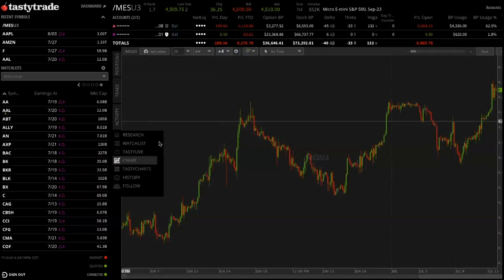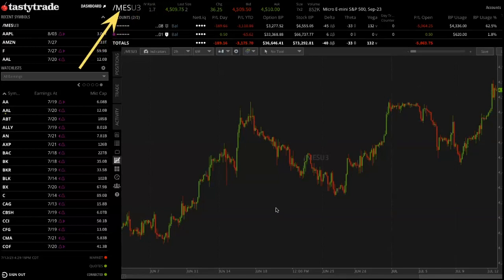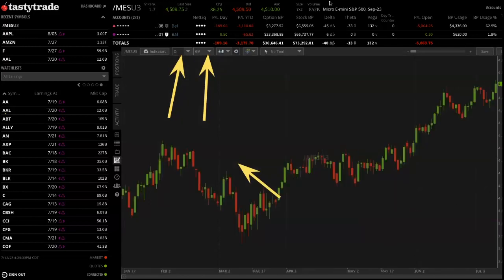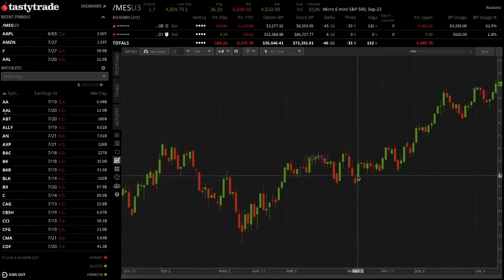So that's just our Tasty Charts. It has all the functionality I'm about to show you, but within our chart here, again, we're looking at S&P futures, but we can go ahead and adjust our chart aggregation and time period. So aggregation is going to be the tick that we're seeing. So each of these little bars here actually represents our aggregation. So if we change this to, let's go to 1D, or this capital D, that means that each tick is representing a day's worth of data.